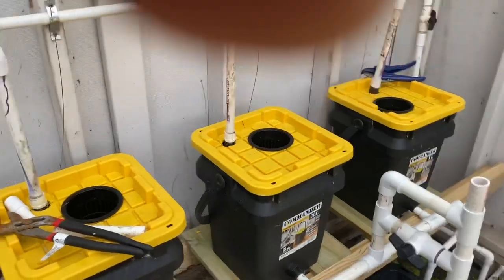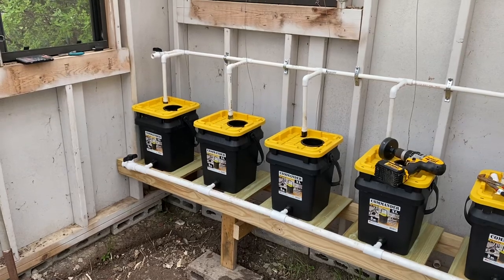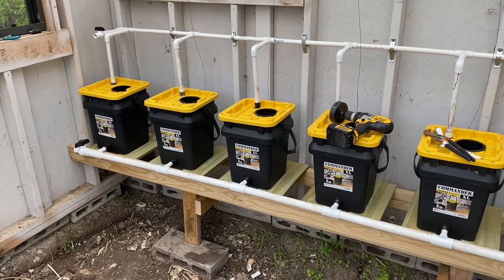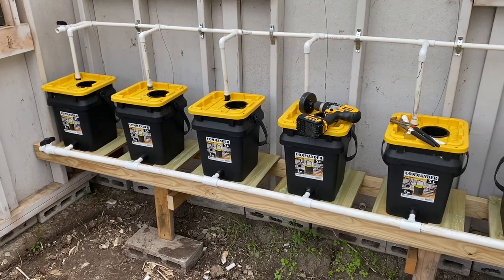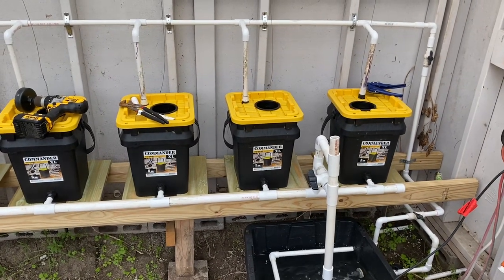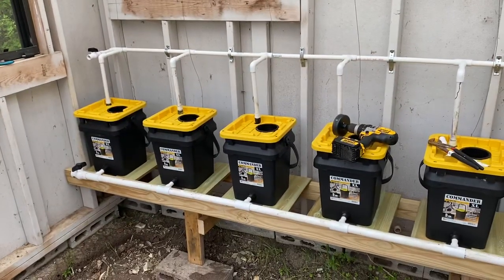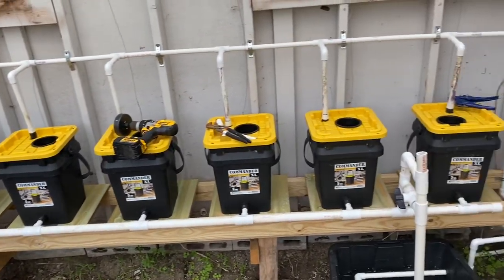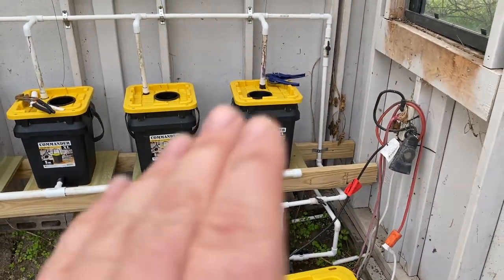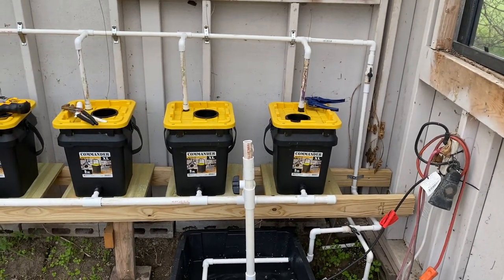That's why I do these things — I learn so much when I take a project like this instead of doing somebody else's project that's already been done. I built something right from scratch based on what I've picked up. It's not always the case that I end up with a better system. Sometimes I do, sometimes I don't. But what I learn in doing it — and that's what I want to encourage y'all to do — get out and build stuff. Don't just try to make it exactly like mine. Be okay with trying different things. Just have fallback plans so you don't spend money you don't need to spend.